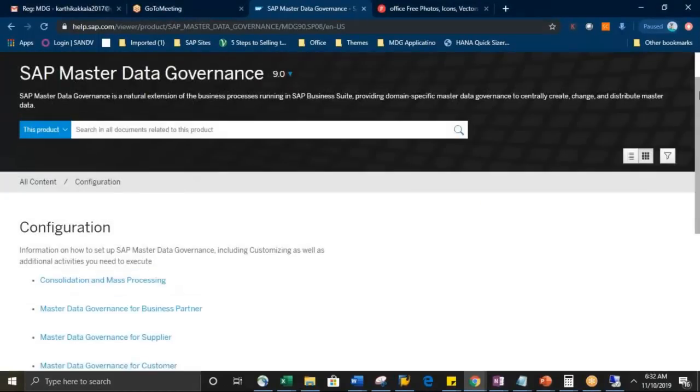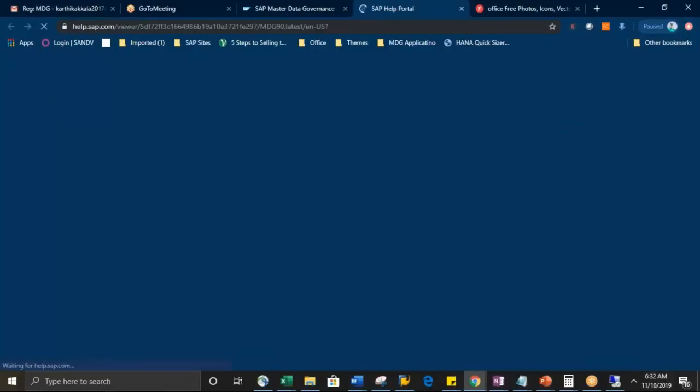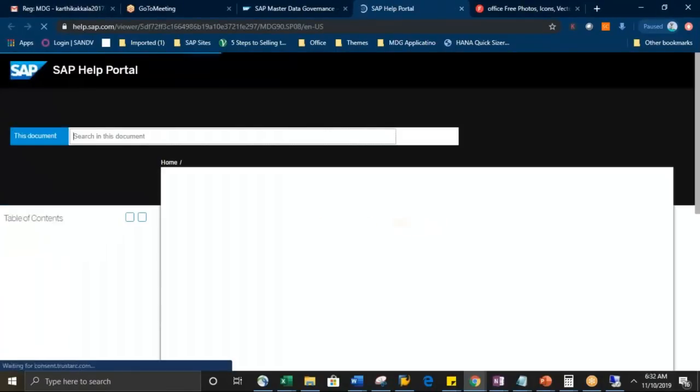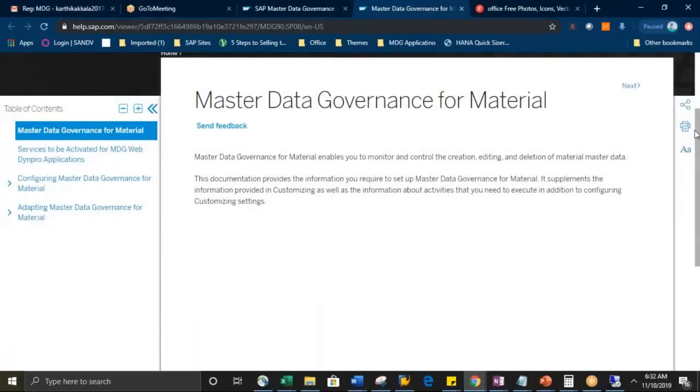Then let's say I wanted to implement MDG for materials. I go with this document step-by-step.